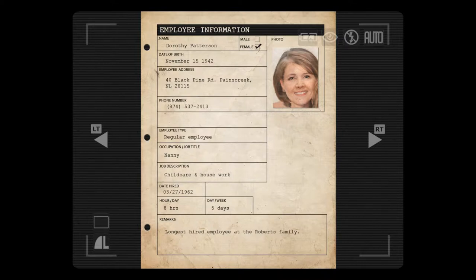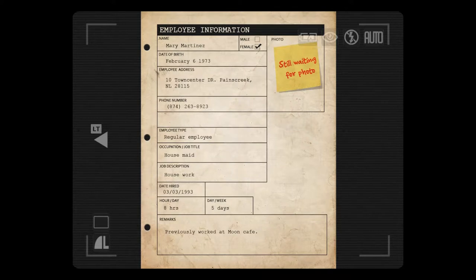She is the nanny. Excellent. I have a feeling... Okay, maybe that's just a picture of her next to the child, but do you think maybe she could be a member of the family? Could be related? Oh, that's interesting. She previously worked at the Moon Cafe, but there's still waiting a photo.